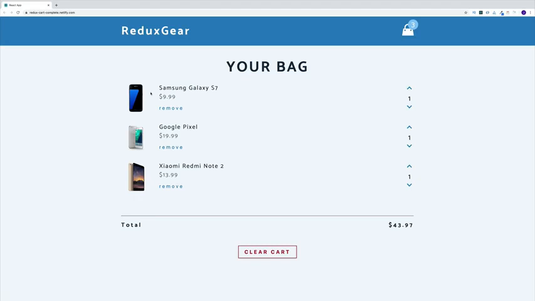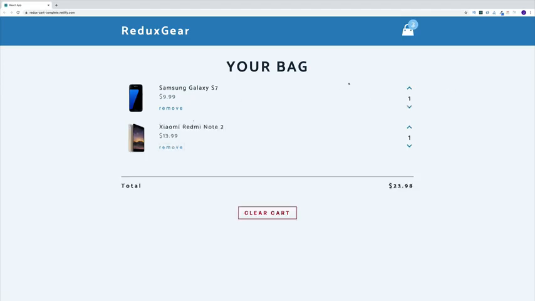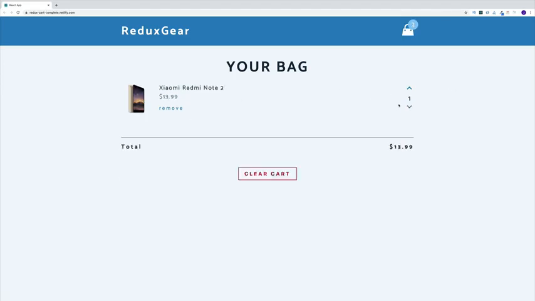As far as the app, it's a shopping cart with 3 hard-coded items, and the user can increase or decrease the amount of items in the cart, remove the item from the cart, or clear the cart altogether. So let's check it out. I can increase, I can decrease, and I can also remove the item from the cart, like so. And if the amount is less than 1, then we'll also remove the item from the cart. And of course, we also have an option of clearing the cart.